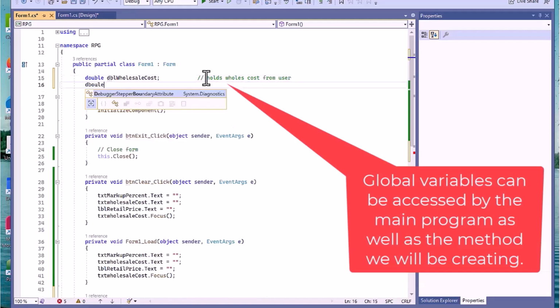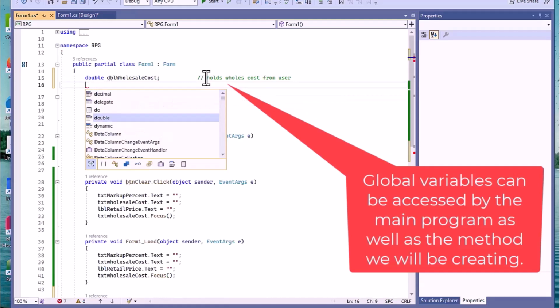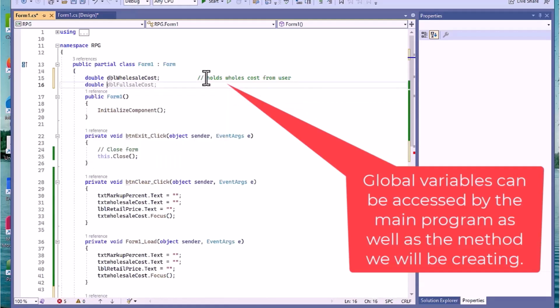Then I'm going to set another double up, DBL markup percent. Holds markup percent from user.